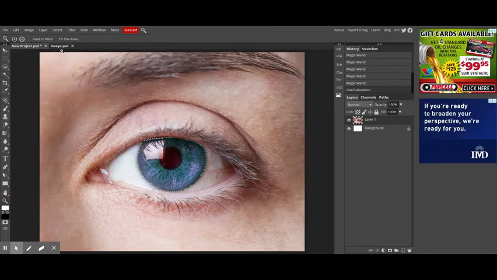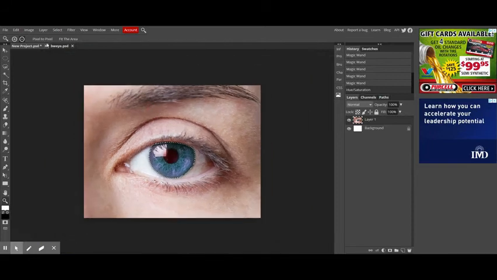We're going to come out of it just a little bit and deselect. So if you recall, Control and the letter D on your keyboard will deselect it. And look, because I was very careful in how I selected it, the color change did not affect any other part of the skin or eyes, and it just looks almost natural, except for the color being unnatural.